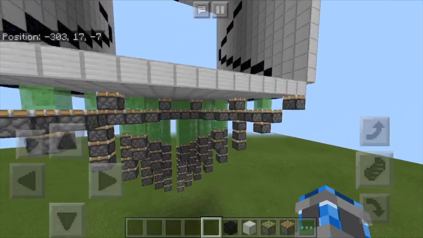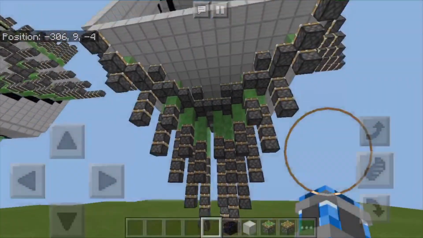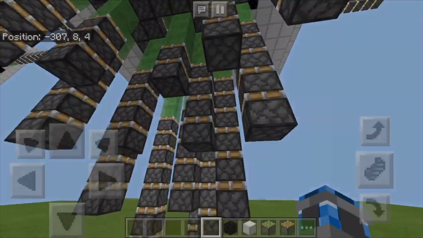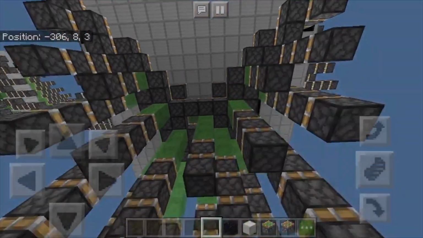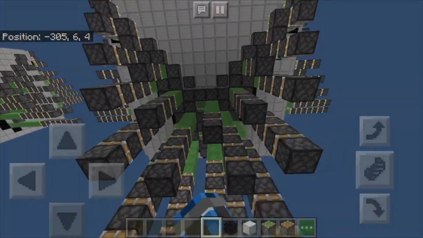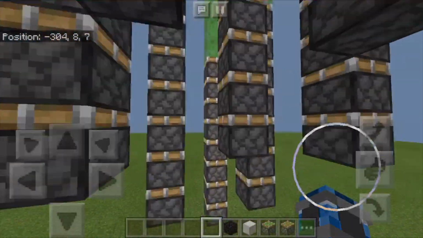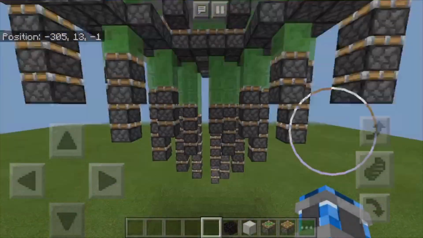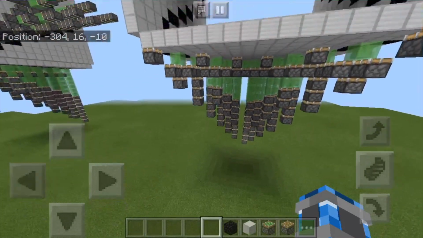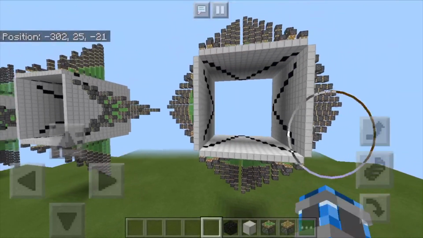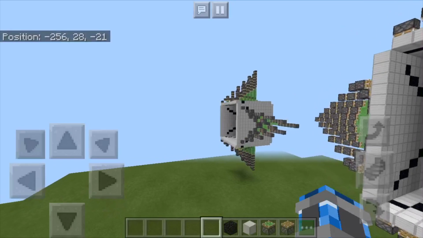The bottom here requires you to have, like, it repeats on itself three times again. 1, 2, 3, 4, 5, 6, 7, and 8. Then you have 1, 2, 3, 4, 5, and then you have your 1 and your 2. But the thing is, this time it's too wide, so these piston extenders, those middle piston extenders, will be pushing a bit more blocks. So yeah, that's where it gets very difficult. But all the layouts are here for you to mess around with and to attempt to wire if you wish to.